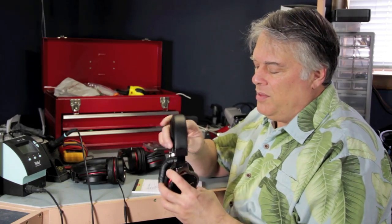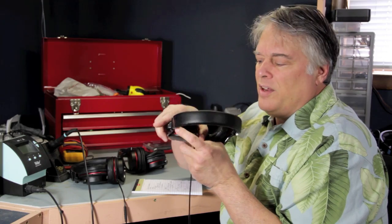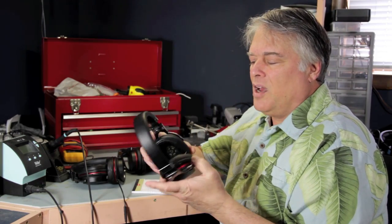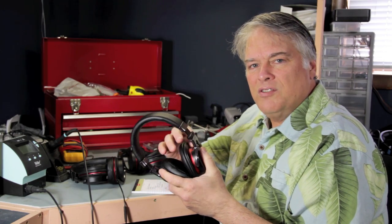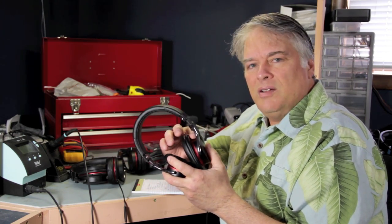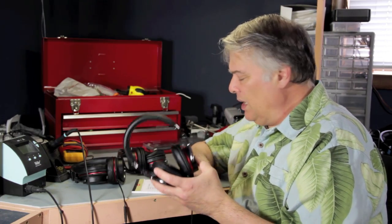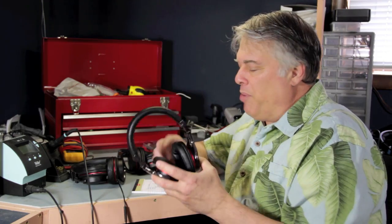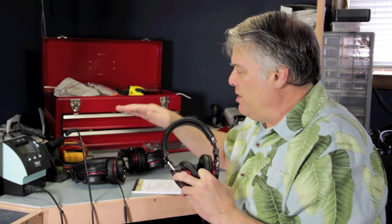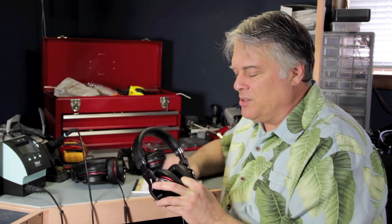The first is on the R1 headphone. It's difficult to see, but there's a little vent on top of the earpiece here, and if it's a windy day outside and you're outside and wind goes across these vent holes, it can be fairly noisy. So on windy days you may get a little extra noise from this vent hole on top. The pads, as I said, if your ears stick out, there are evidently some replaceable pads, I think mostly for the electronic versions, the Bluetooth and noise cancelling headphone.